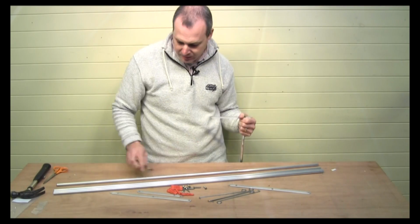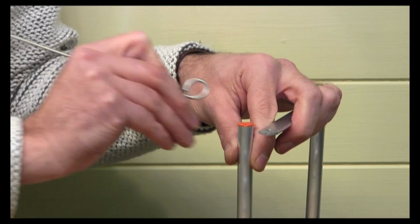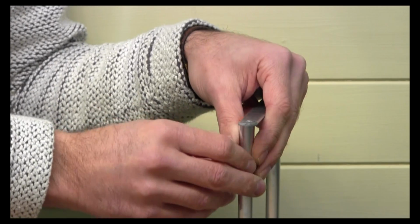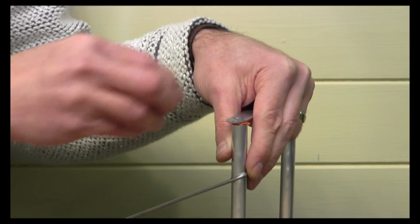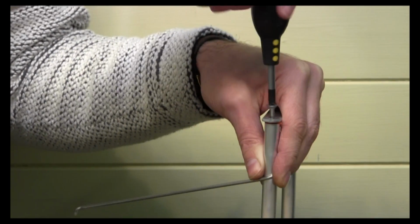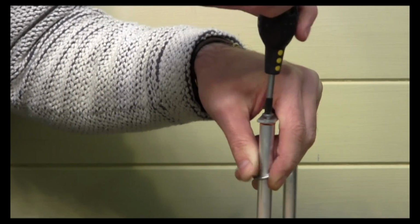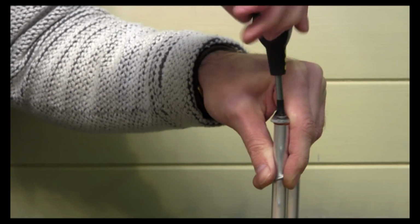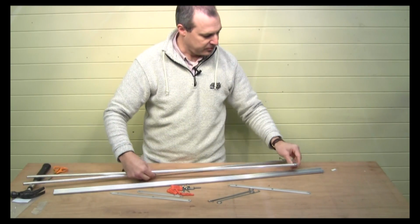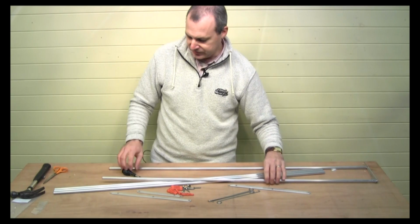So we just put that on there, and then the next rod is going to go on the front one, but before we put that on, we just need to put the hook on as well. So put the hook on, and then just put that screw in as well. Now at this stage, it doesn't matter which way around you put that hook, which way it's pointing, but when you do the other end, make sure both hooks are pointing in the same direction. Actually, because the hooks just slide on the rail, you can, if you want to, put them both on at the same time. So we've got the first part of our shelf there, and then obviously we can just do the other end.